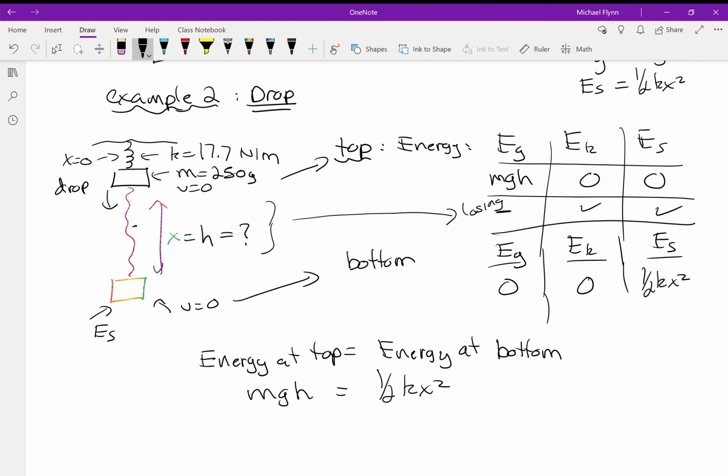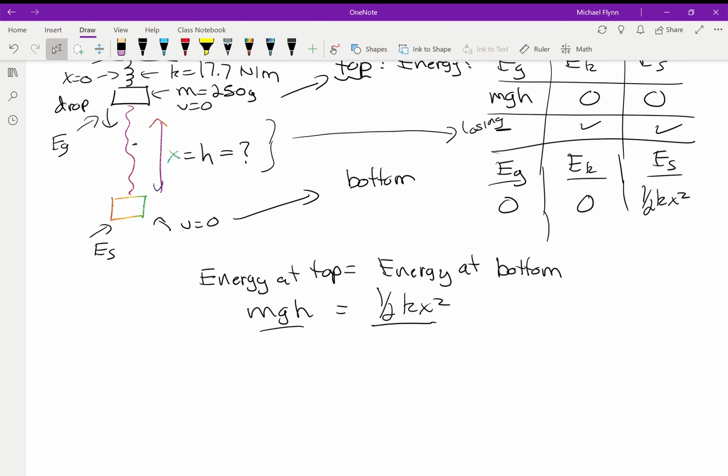Here in the middle, you've got all 3 kinds of energy in the midsection. But at the top, you only have 1 kind of energy also. The only thing you have up there is Eg. So these 2 things have to be equal, top and bottom. Okay. Now, here's the deal.